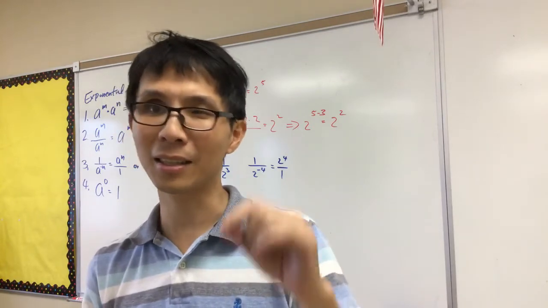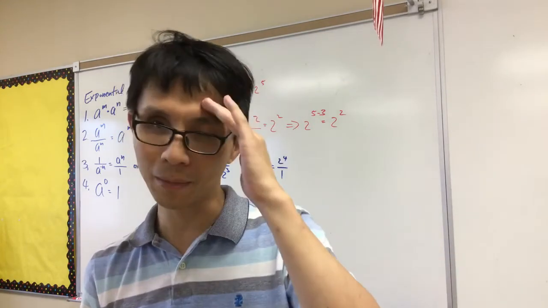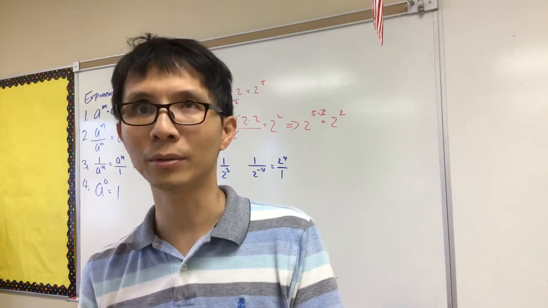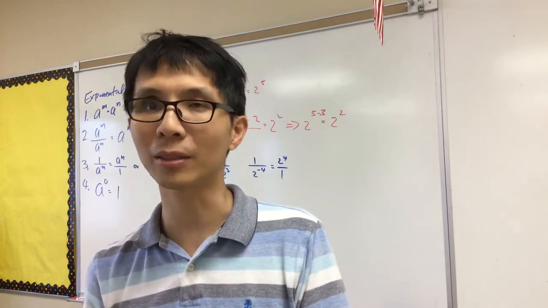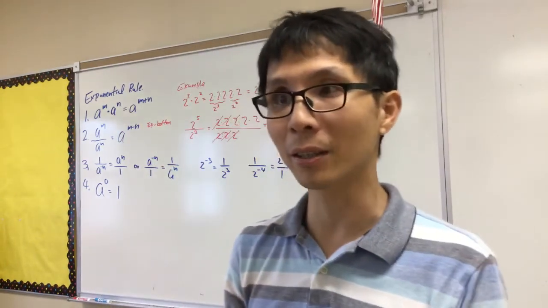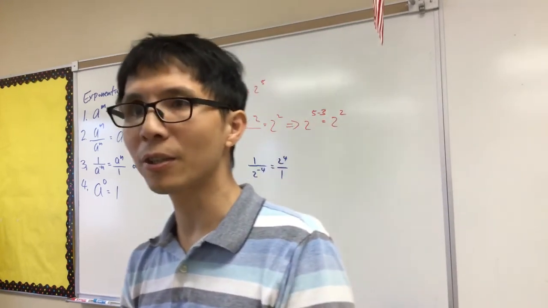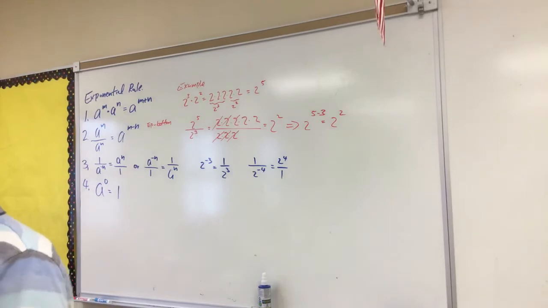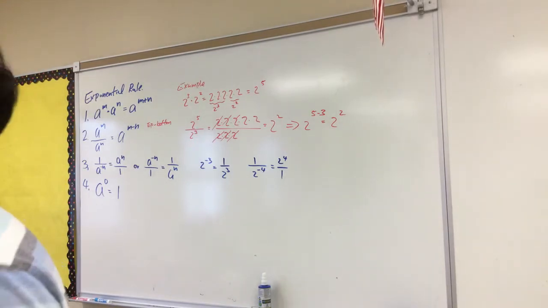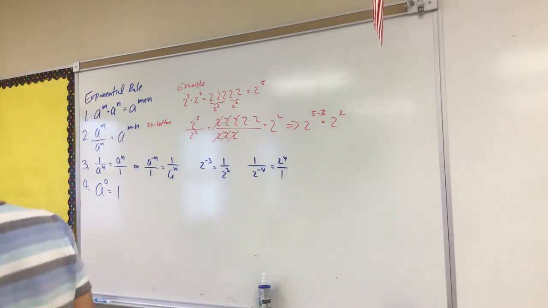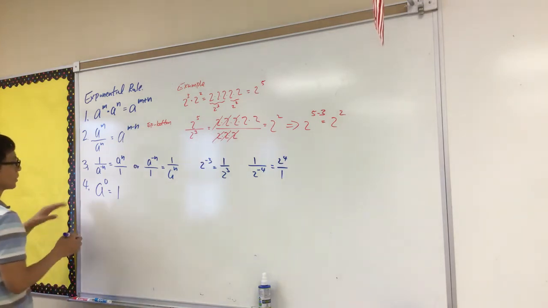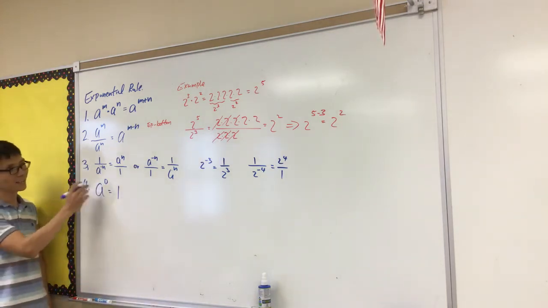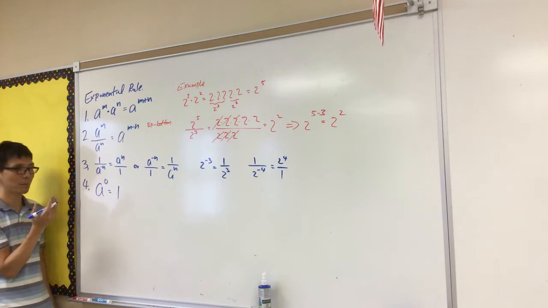That means this is going to stay with you so long that you'll say, oh yeah, Mr. Ye told me 20 years ago. Well, when you have grandkids, that's about 40 years later. So then you can say 40 years ago my teacher told me this, I still remember. Here's how you prove it, and here's how you memorize it. By then you probably don't need it, since technology will be so advanced. But a to the 0 power is 1. So anything to the 0 power is 1, which is very special.